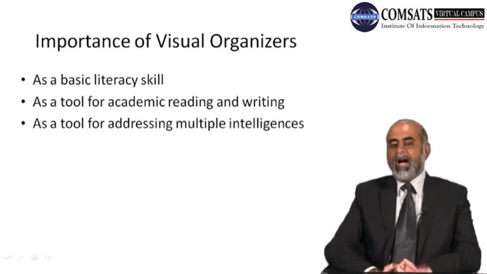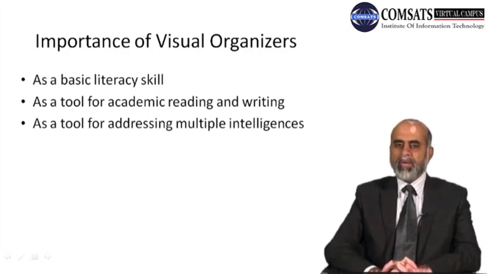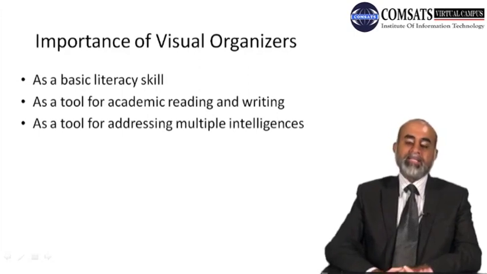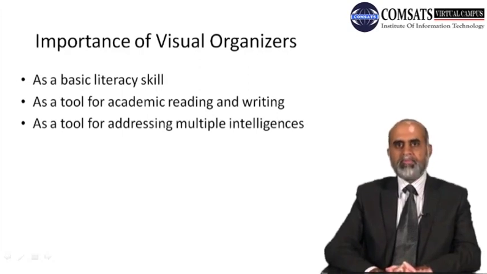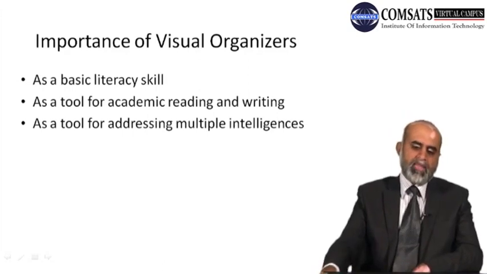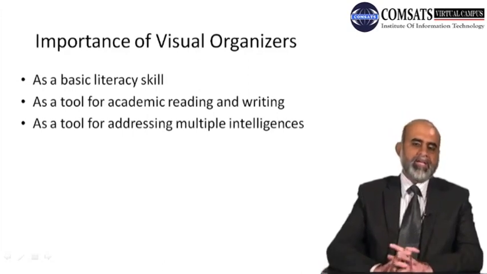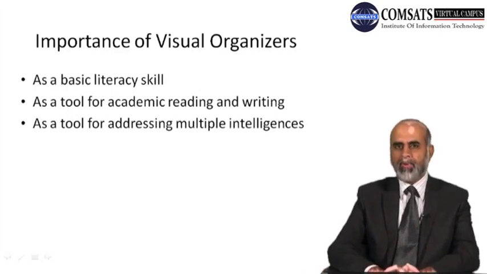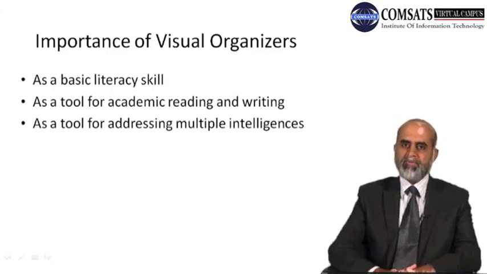So understanding how visual information is expressed is a basic literacy skill. You can't really overemphasize it. Secondly, it is an important tool for academic reading and writing. Most academic books, reports, research papers and textbooks contain a lot of illustrations and visual organizers, and normally if you have to write your own reports and research papers, again you have to use these visual organizers quite frequently.